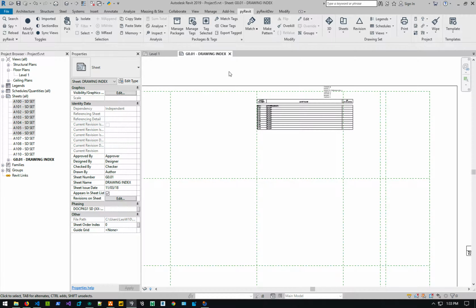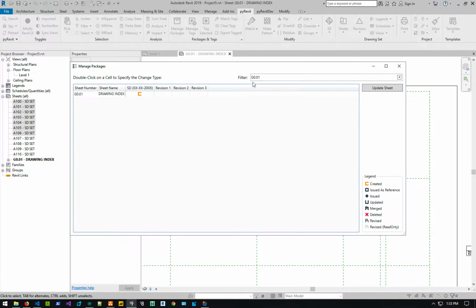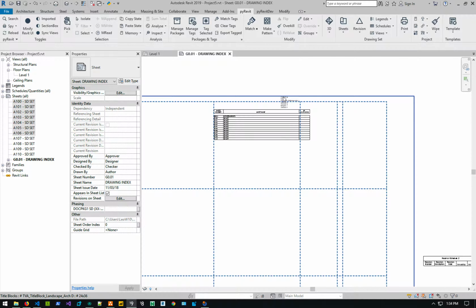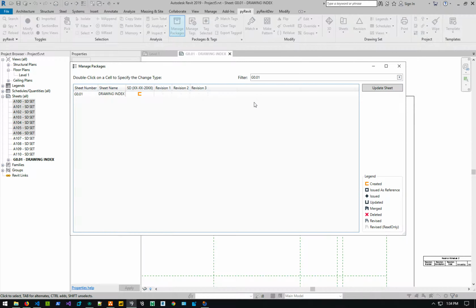When you are on the active view and you open manage packages, it filters for that sheet. So you can easily just remove that filter and see the rest of the sheets as well. But for the convenience, for ease of use, when I'm working on this sheet and I launch manage packages, it showed me that sheet only. And because every sheet needs to be created at a phase, the tool recognizes that this is your first package. So this sheet must be created on one package. So it just automatically commits that sheet to that package.